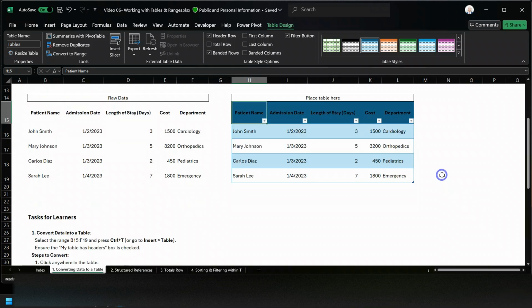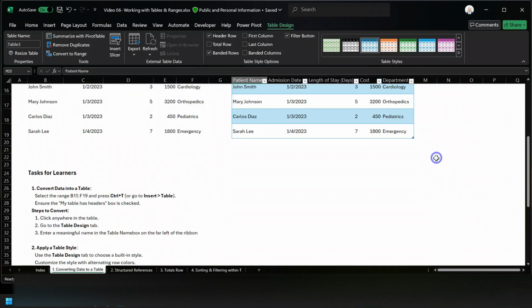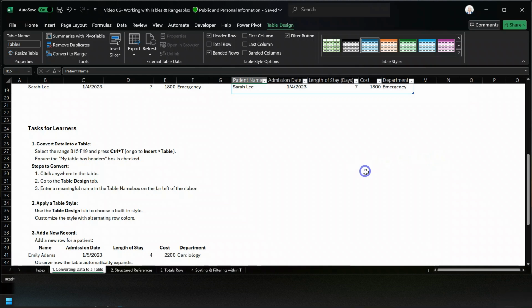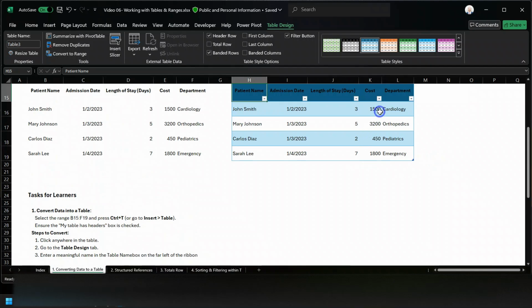But we're going to look at a little bit of how these tables work. So now that it's a table, there's a bit of automatic functionality that Excel will allow you to do. There's now a table tab in your ribbon, and there's a whole bunch of things that are now available, including adding a totals row, first or last column being banded, using filter buttons or not, and it even allows you to go ahead and format this.